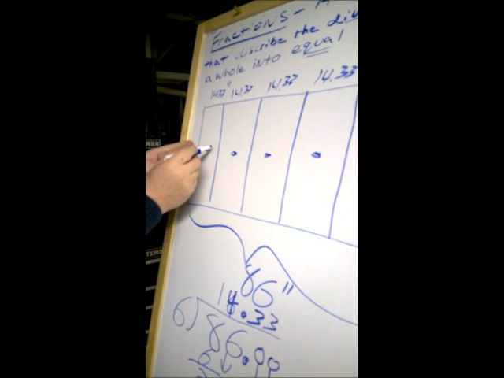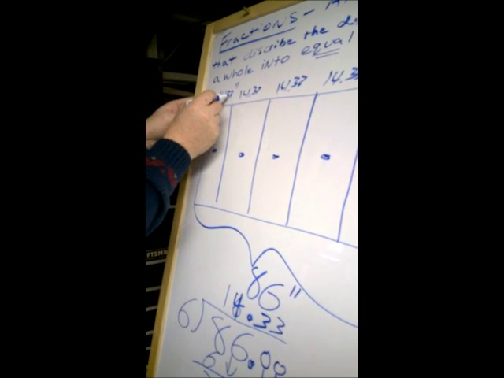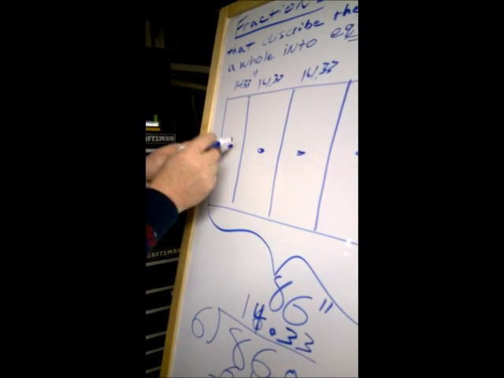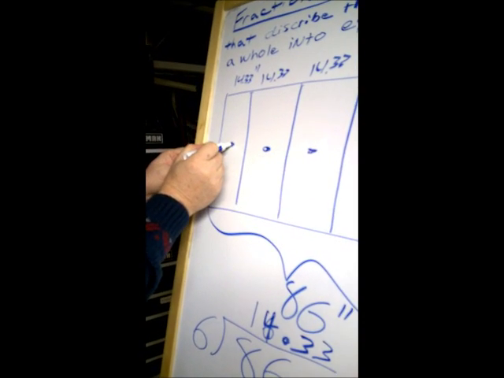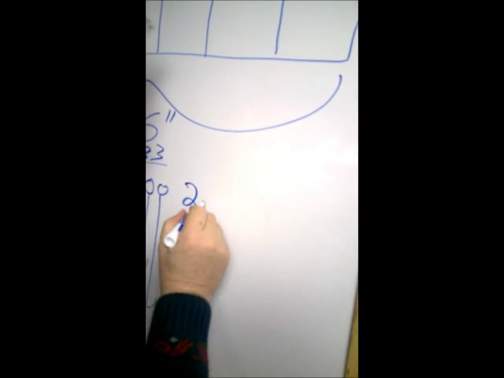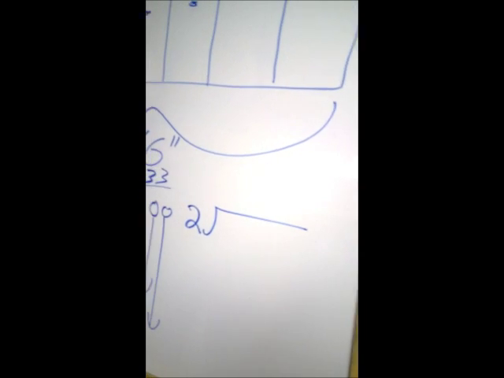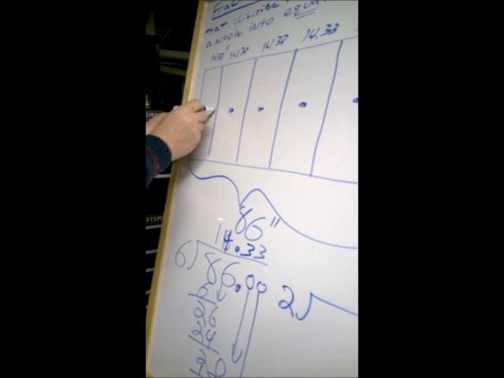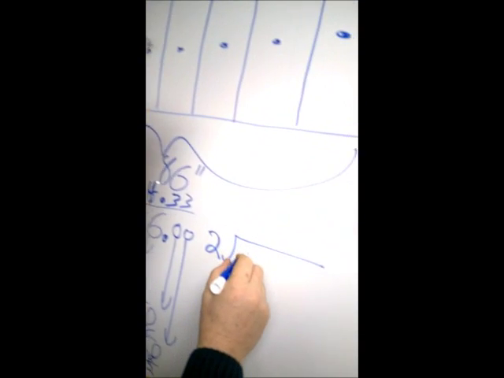So now I have to divide each section, which is 14.33, by 2. To get half of something, to put it right in the middle, I have to divide it by 2. So now I'm going to take 2 into this whole piece. The whole now is 14, and I want 2 sections to make it equal.